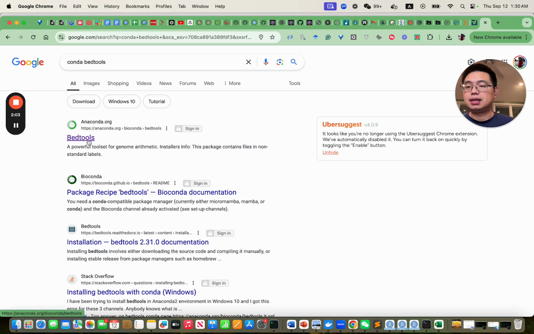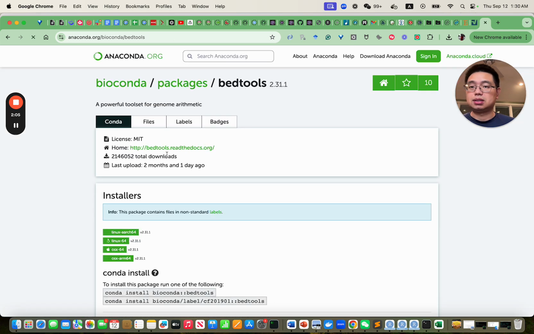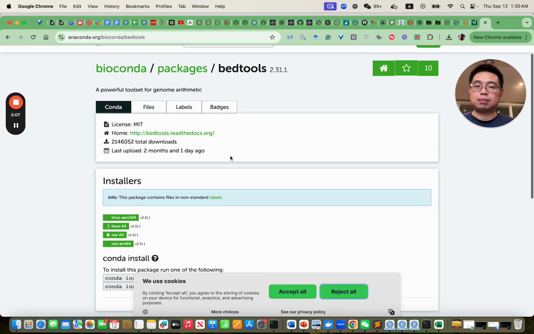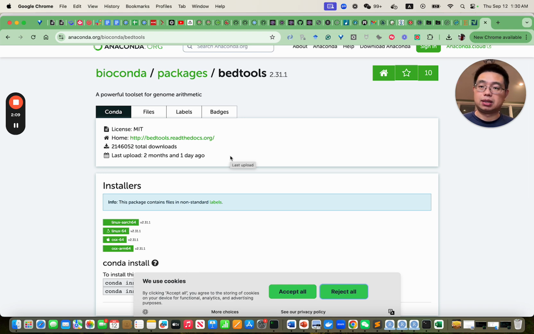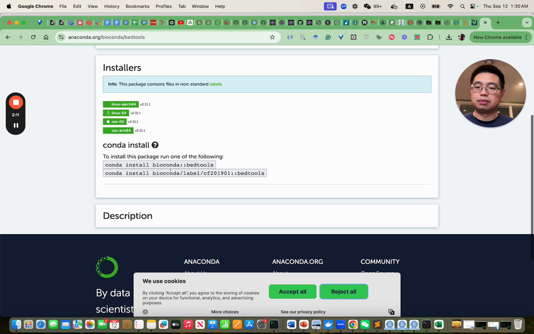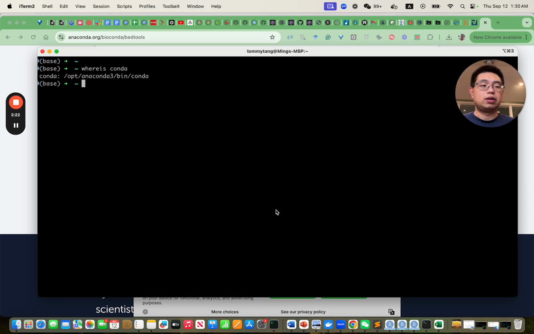Here you'll see this is the recipe for Bedtools in the BioConda channel. So this is how you install Bedtools using Conda. In this case, we are going to create a new environment first.